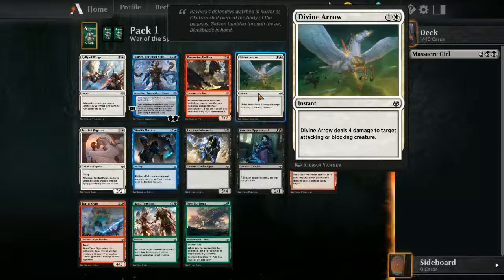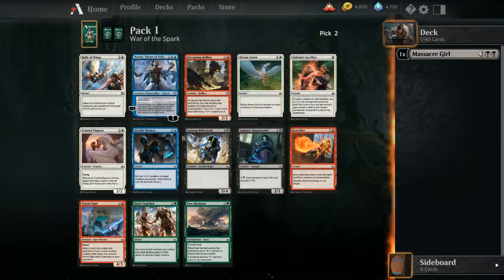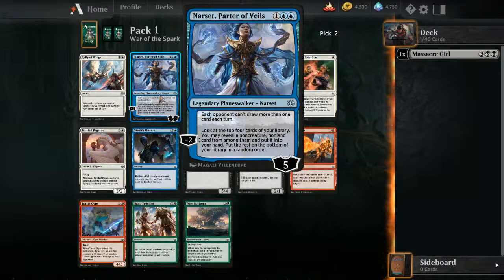We got Narset, which slows down our opponent's card draw, though this is limited. We can assume it's mostly 1 and for 1. We can use this as a way to dig for some of our non-creature spells. Like if we have a good density of planeswalkers, this is a good way to dig.